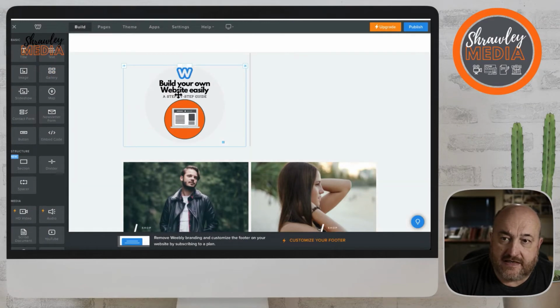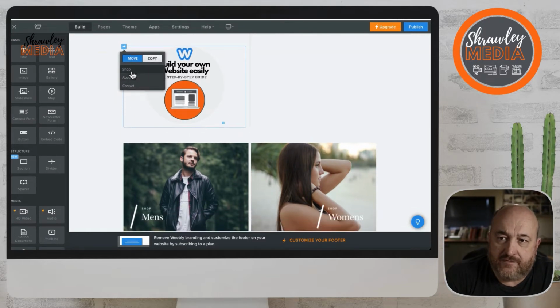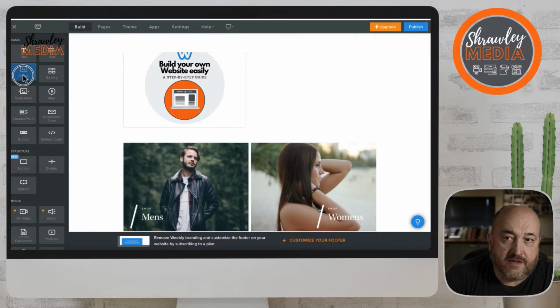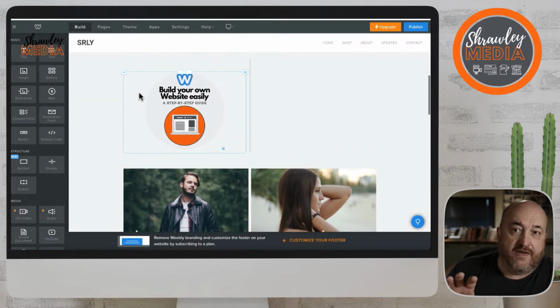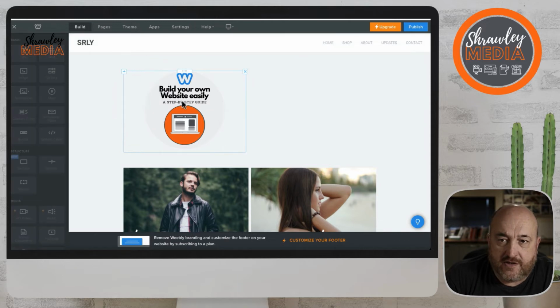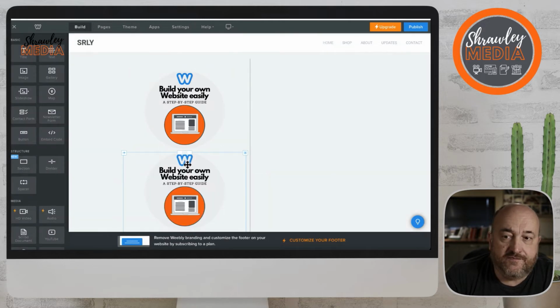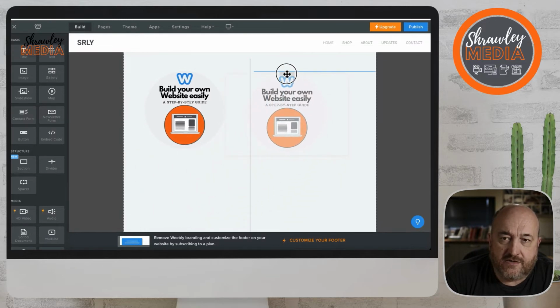So that is an image and the images underneath are also images. What I'm going to do first, I can copy this image. You just hit copy and copy it to the same page, or I can drag in another image block and then add an image to it. In this instance I'm going to copy an image to this page and it will give me two images, same, and then I'm going to move that image next to it in the other column.